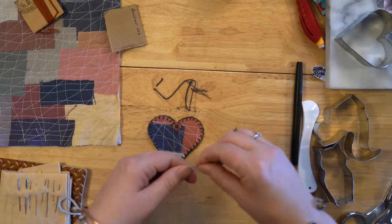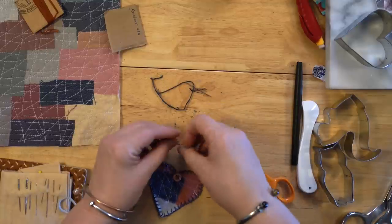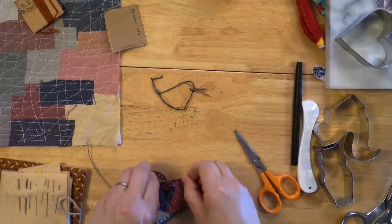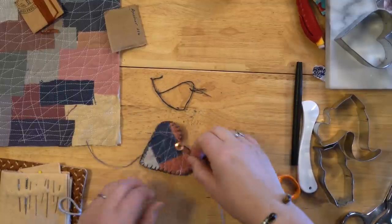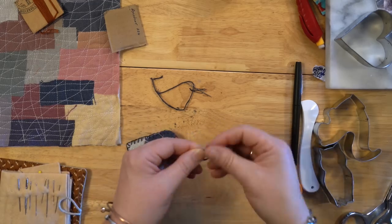But I just wanted you to know, I really love this waxed linen thread I found on Etsy. And I like using it for hangers because you can kind of get some shape and it adds a little structural, textural element to the overall finished product.